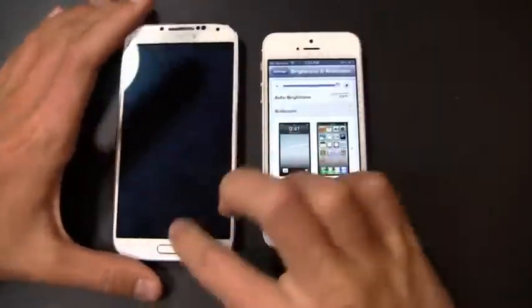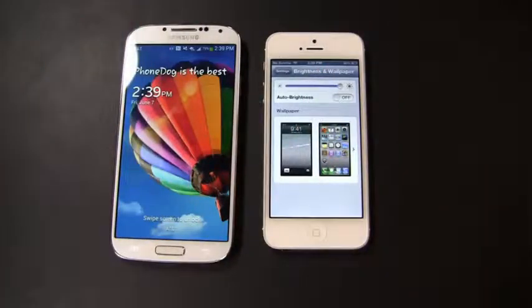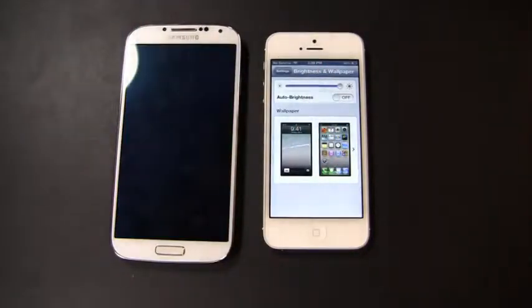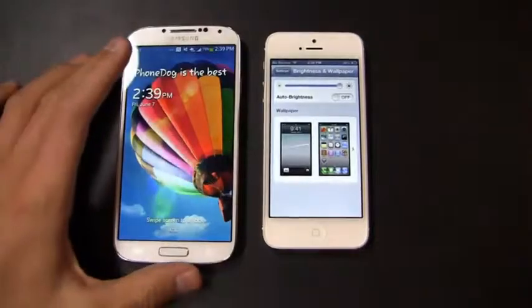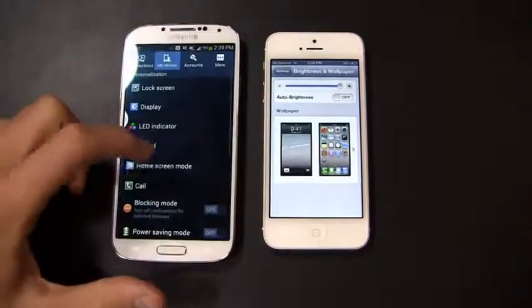So I know I keep harping on that, but for me these devices are right around the same cost, so I would be looking at it from, hey, what's most important to me or what's most important to my budget kind of standpoint. So we'll take a look here again at customizations and we'll wrap out with that.